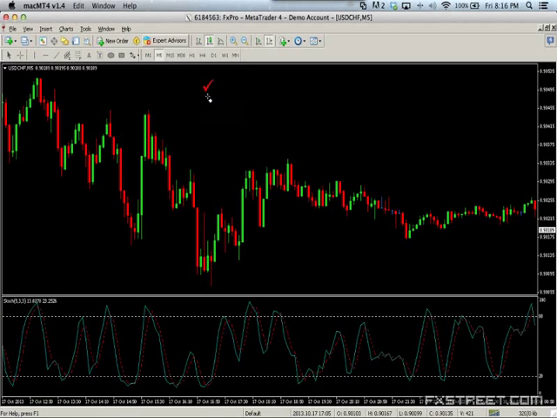Number two, never cut through any data. What I mean is, don't connect this low with this low. You can't cut through these candles. Same thing goes with your indicator. You can't connect this low to this low here. You can't cut through these indicators here. You must stop at your nearest one, or if you have space to move, you can move until the next one.